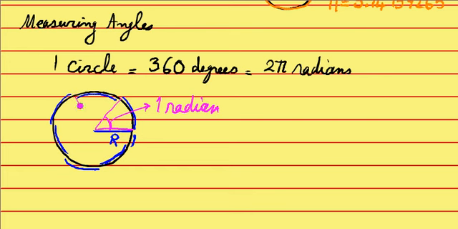If you come all the way up to here, this is going to be 2 radians. If you come here, it's 3 radians. 3 radians is almost a straight angle, 180 degrees. By the time you come here, you have made 4 radians. This up to here is 5 radians. Come here, 6 radians. You make a full circle, you have almost 6 1/4 radians. So exactly how many radians is a whole circle? Well, 2 times pi radians. That's what a circle is. 2 times pi makes 6.28. One circle is equal to 2 pi radians.